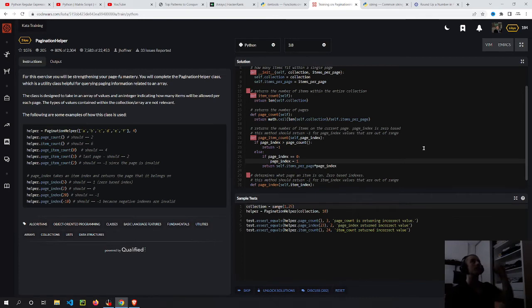Oh, actually no, because let me think. If there's only one page, then I think it's gonna be the same anyway. Yeah, but if there's 2 pages, then it should be different.